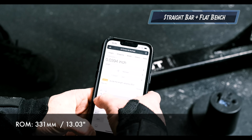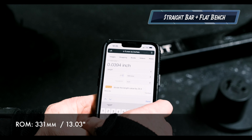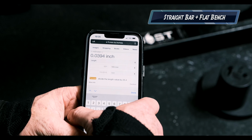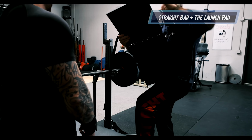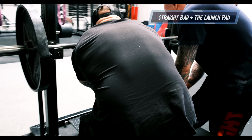Alright, so I'm gonna do a conversion real quick, Mike. Give me a second. Boom. 331. It's 13.03 inches. Alright, let me get one more shot. Cool. That's how I always do it. Put the strap on and keep it together.